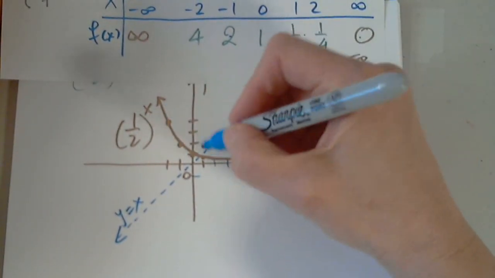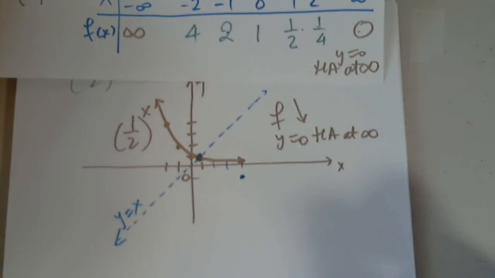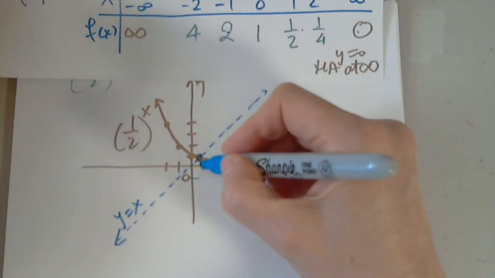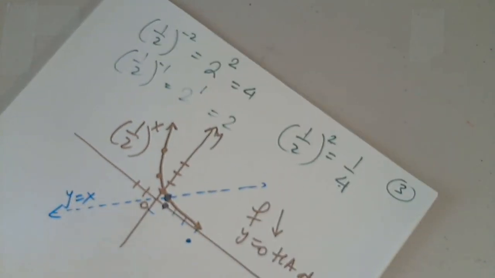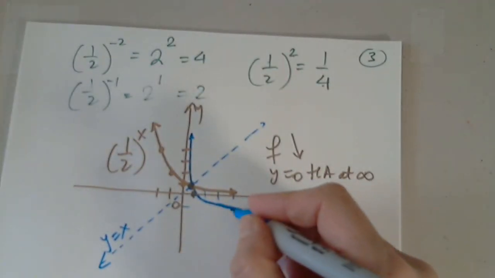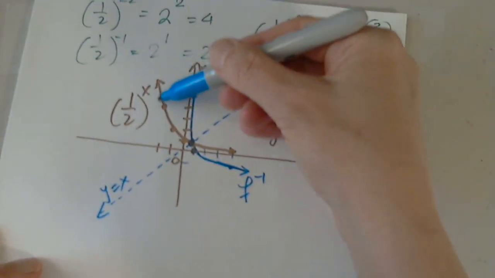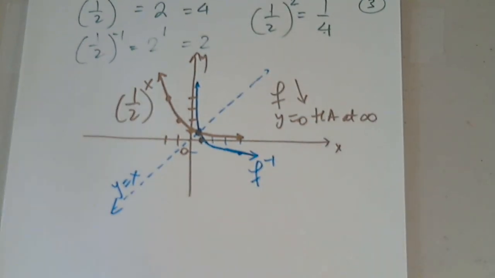This point where the function crosses y equals x has to be part of the inverse function as well. So this point 1 comma 0 has to be there because I have to cross the x-axis, and that's more than enough. Here it is. And this is the inverse function. If the function decreases, as you see, the inverse decreases as well.